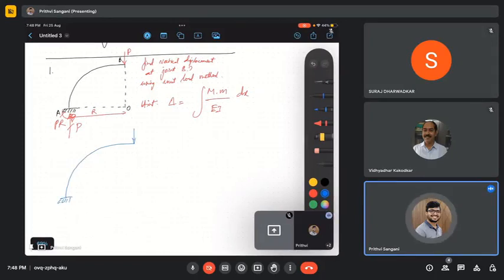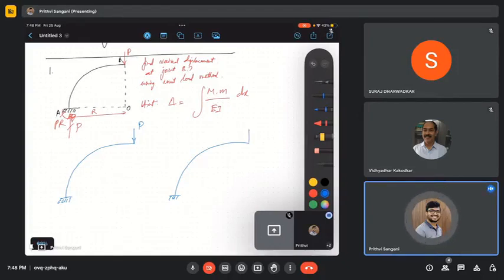This is the real beam P, and for the virtual load, what do we do? We'll take the real beam without any external loads, so the external load P will vanish. And what do we substitute in that? We'll substitute the unit load in the direction of interest. So what is the direction of our interest in here? That is the vertical displacement at B, right?